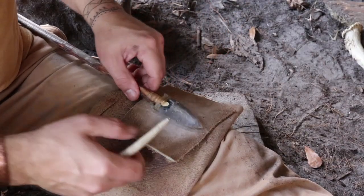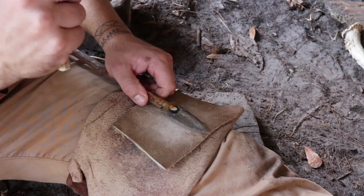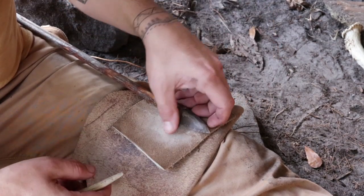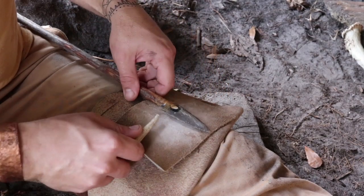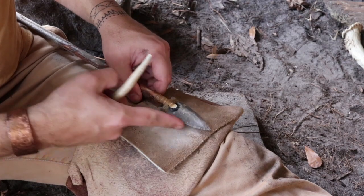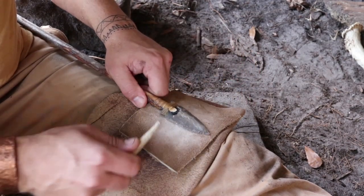All right, now if we truly want to understand the reason for the beveling, it takes using this over and over, and the more we throw it, if we use it into an animal, miss, hit a tree or rock or something, this edge is going to be depleted because a stone edge is not incredibly robust, and so it does need to be resharpened.